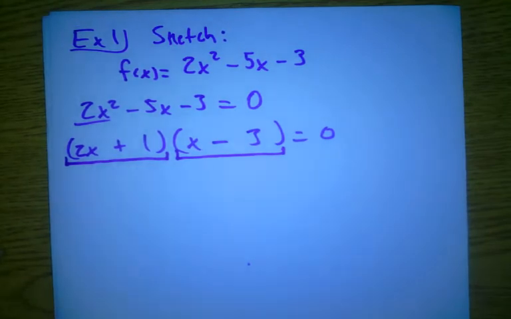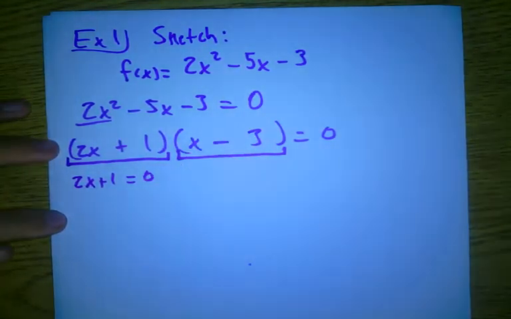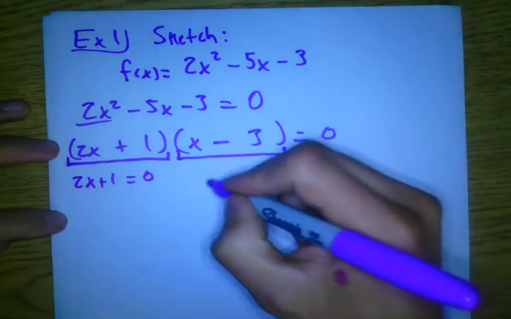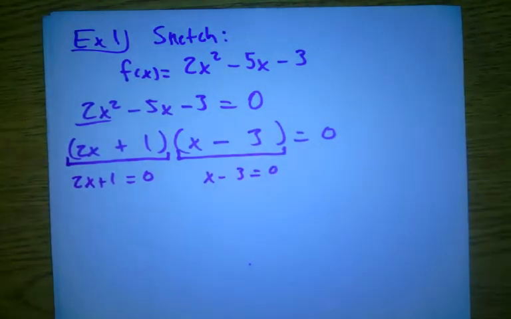If one of them is what? 0. So that's why you are going to take each one to figure out, well, what would make this 0? Or what would make this 0? Are you guys with me? Do you understand now why you do this? Like, you have to figure out what makes this 0.